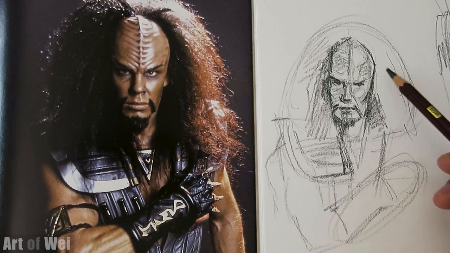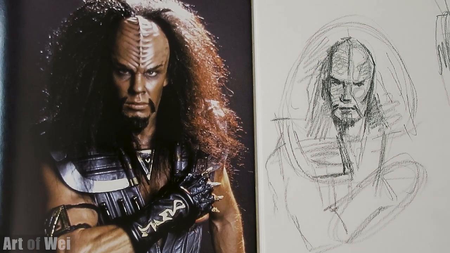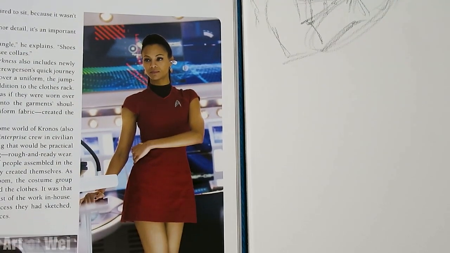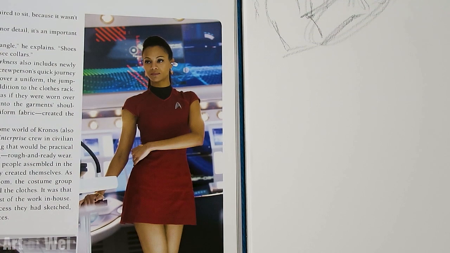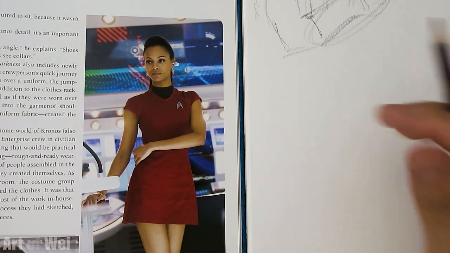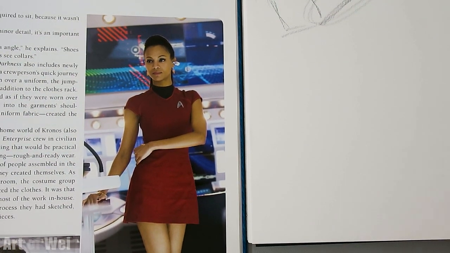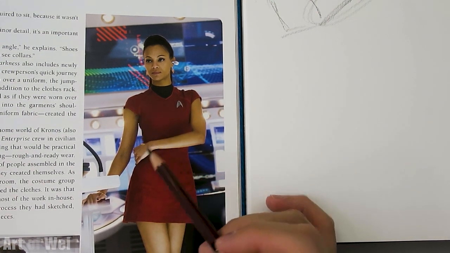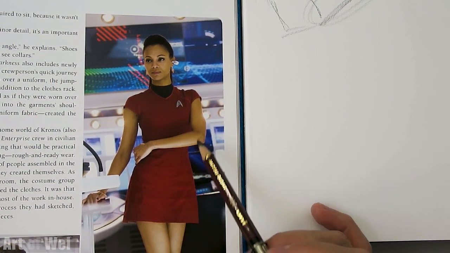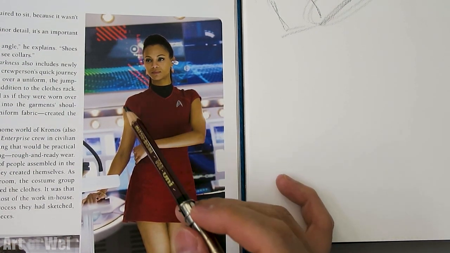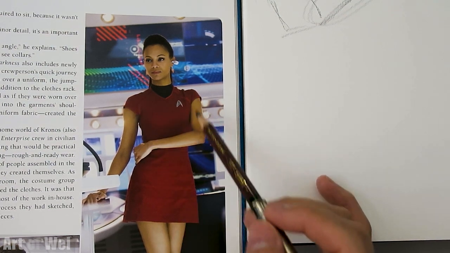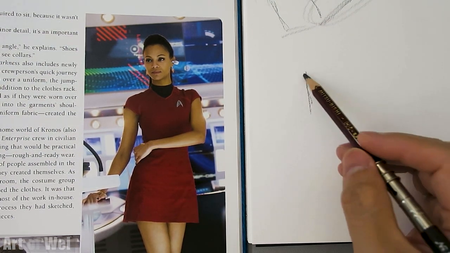Okay, so let's move on to another one. All right, so here's another one. This is kind of like a more full body one. So when I see something like this, if you want to sketch this, you can start seeing the shape. This is almost like a little, this is what catches me, right? It's almost like a block, this right here, including the arm. So it's almost like a block.